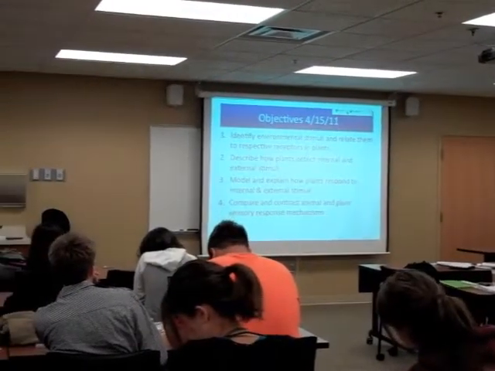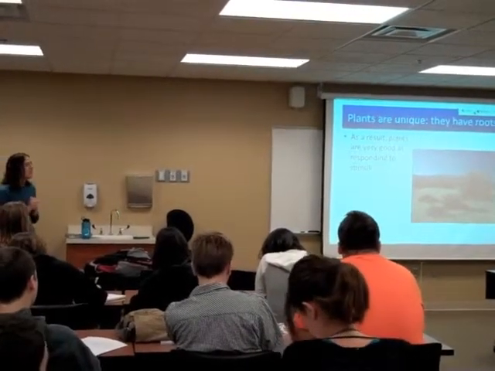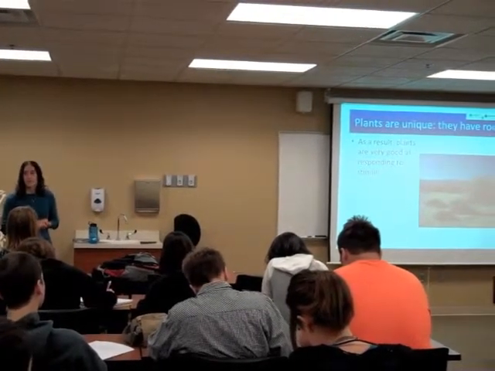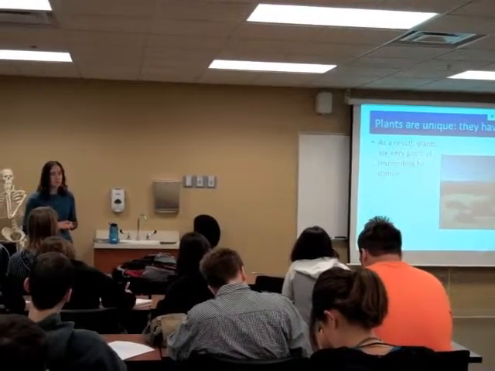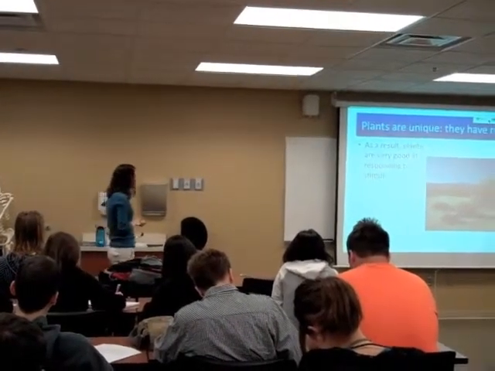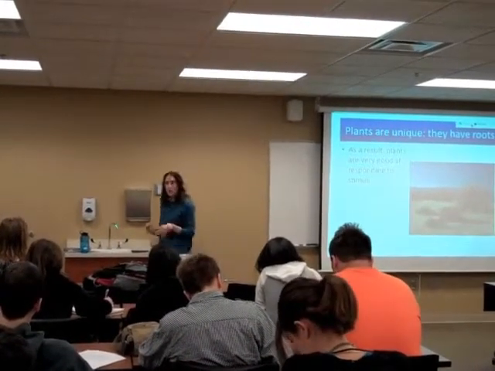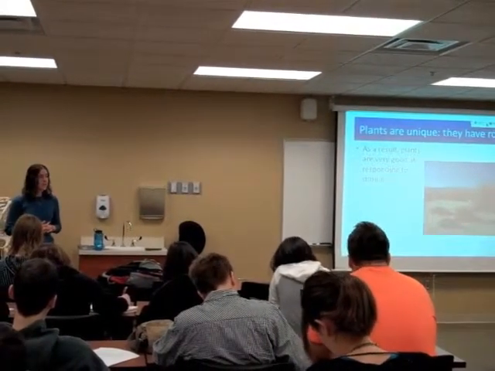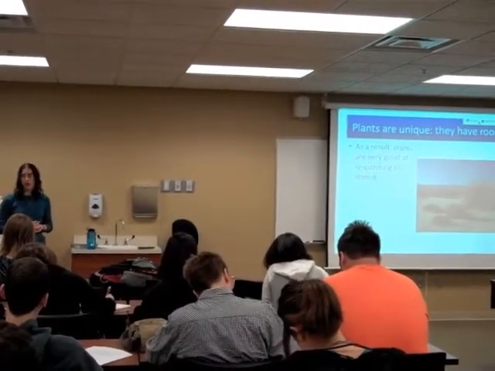Contrast stimulus response that plants and animals use by the time that we're done today. So plants face unique environmental situations because they have roots. Animals are fortunate. If they sense something in their environment that they don't like, they're going to be able to move. They can get up and leave and walk away from that stimulus in many cases, or run away from that stimulus if they need to. But since plants are rooted into the ground, their sensory response systems are actually quite fantastic because they can't move in the face of danger in their environment.